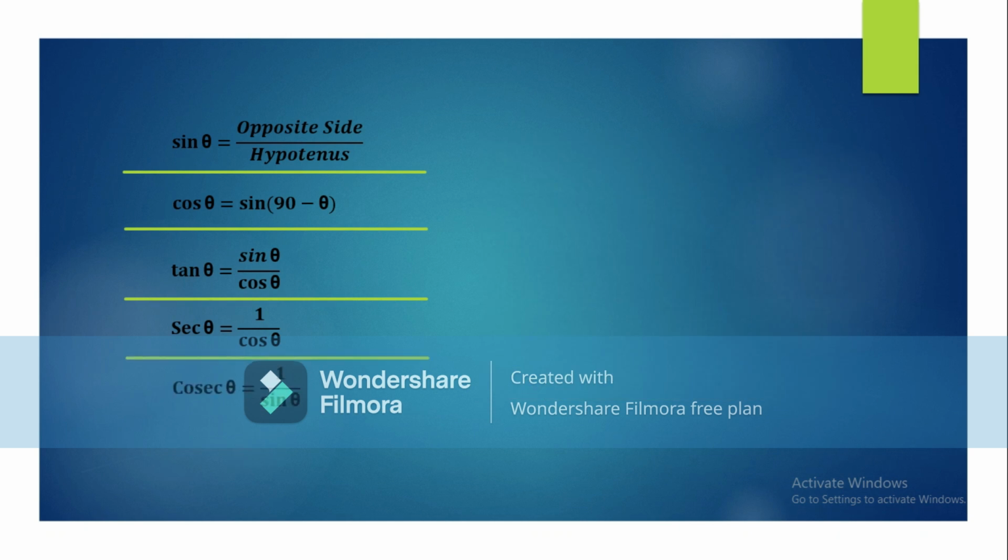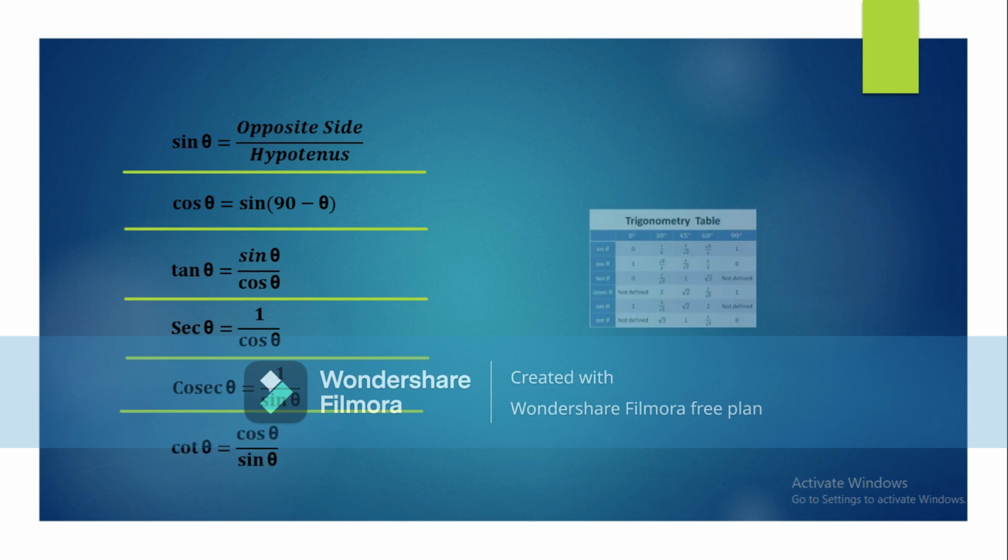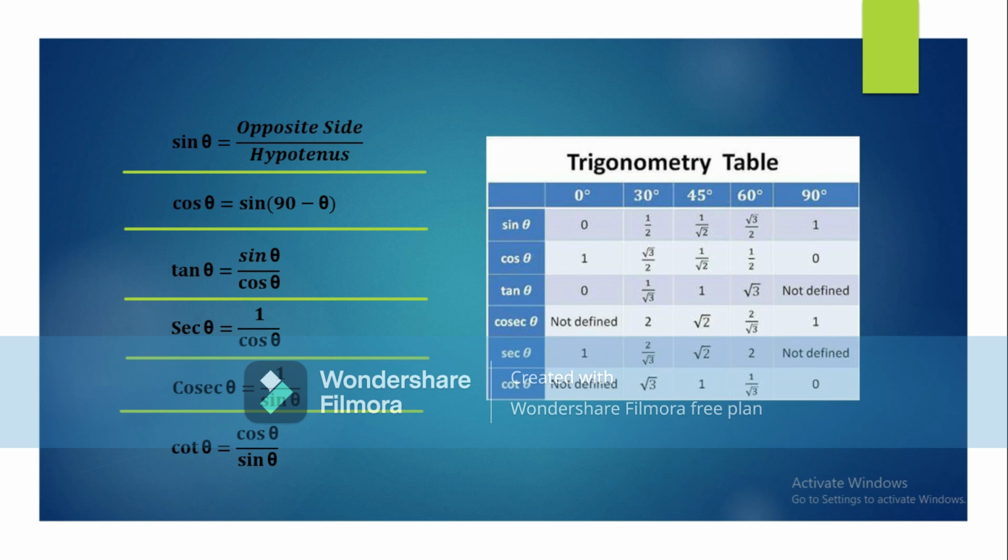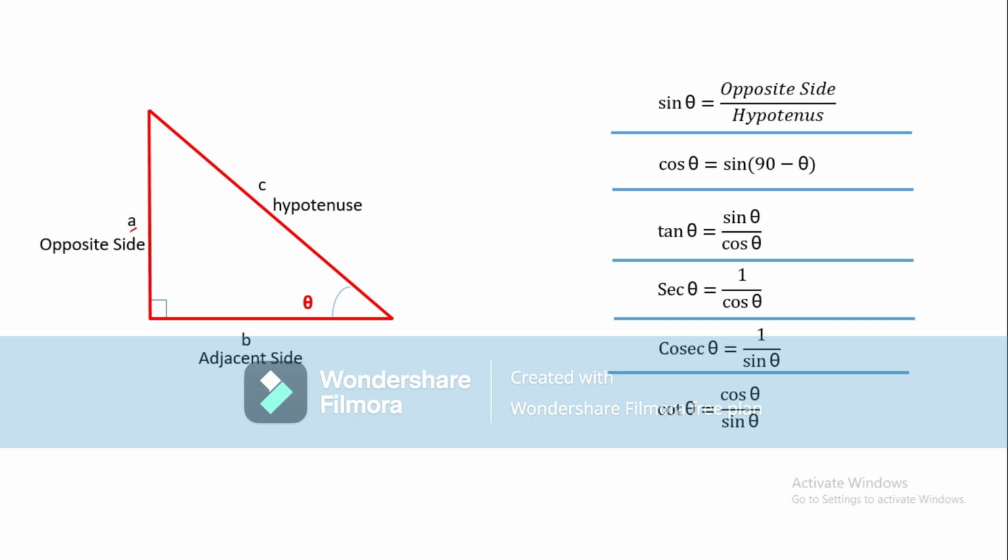In trigonometry, we deal with the right angle triangle. These triangles have one angle that measures exactly 90 degree. Trigonometric ratios relate the sides of these triangles. We have six main ratios. This is our triangle. This angle is the right angle, which is 90 degree. Suppose this is our angle theta that we are considering as of now. So the opposite side is opposite to the angle theta, which is A. The adjacent side is adjacent to the angle theta, which is B. And the side opposite the right angle is the hypotenuse.